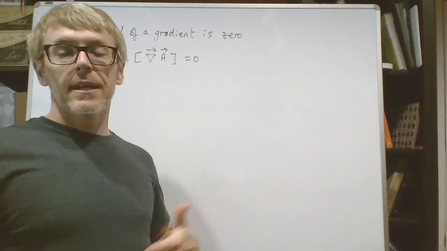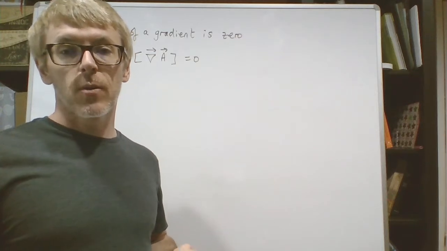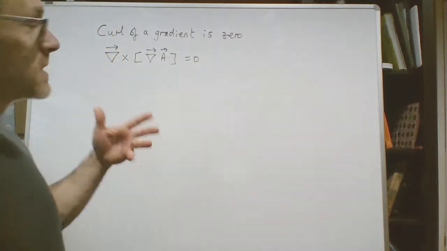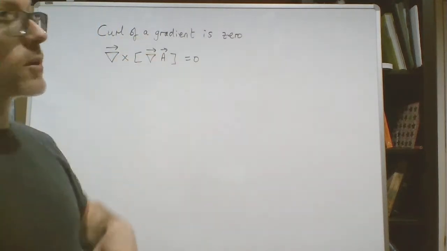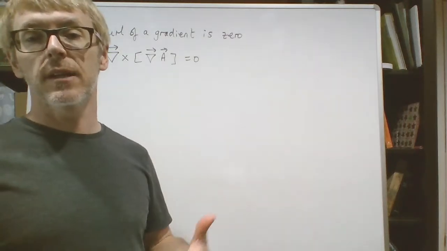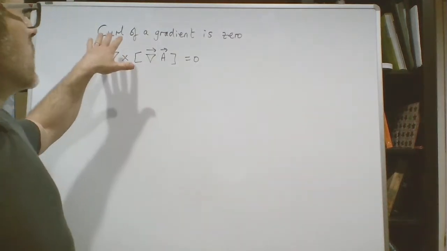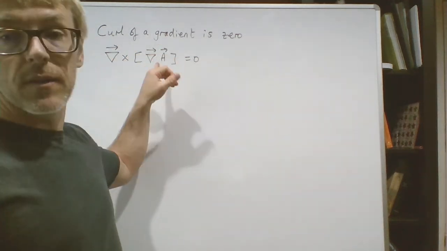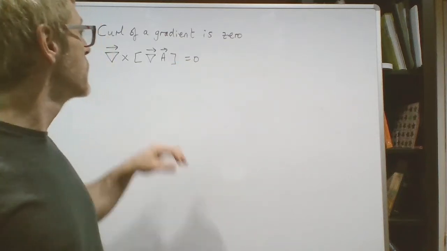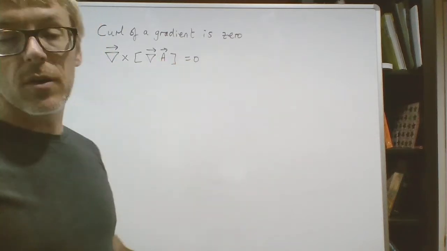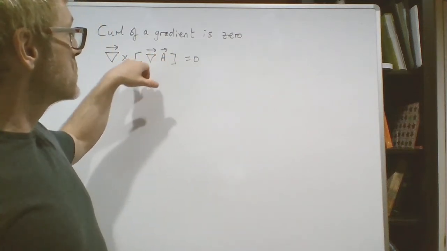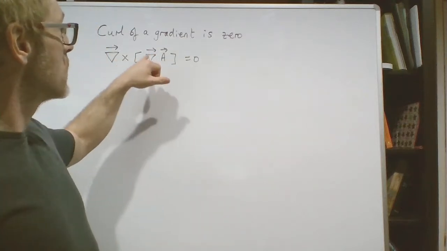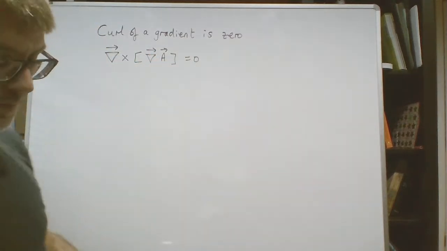This video is going to be an extension of a pre-electrochemistry video that is already available, and we're going to build off of the statement that we previously made, that the curl of a gradient is zero, and we're going to apply that to an electrochemical cell. The curl, remember, is del cross. The gradient is just the product of del with a vector. Here the generic vector we'll call A. So in the square brackets here we've got del A, that's the gradient or a slope. The curl of the slope or the curl of the gradient is zero.